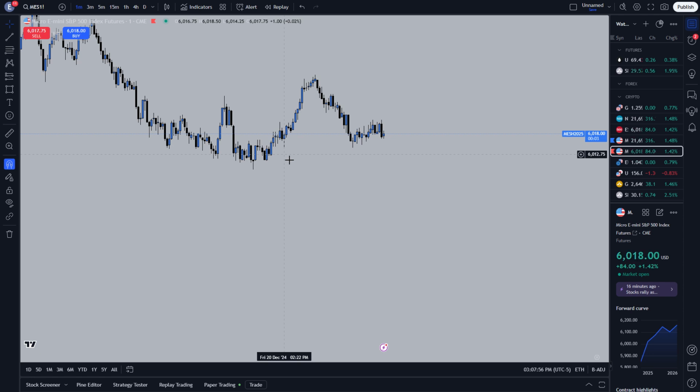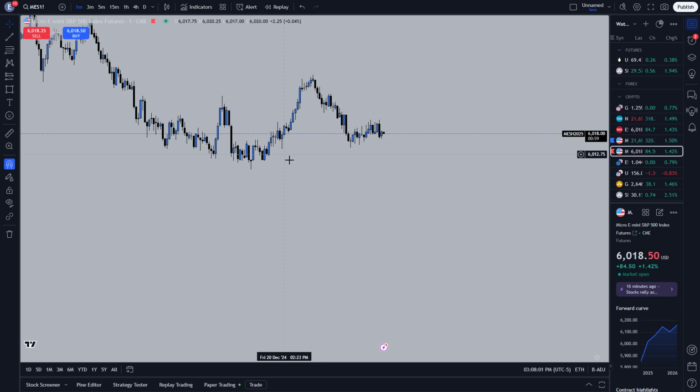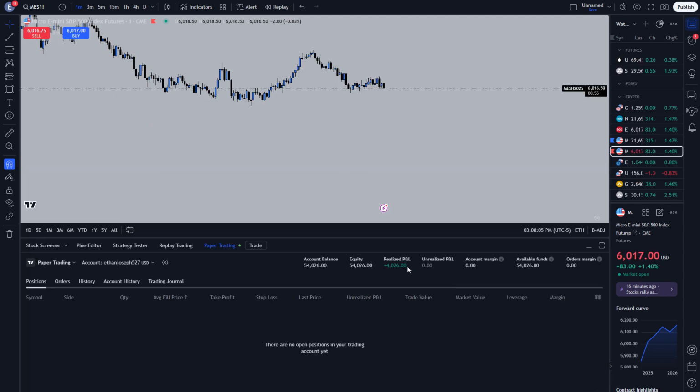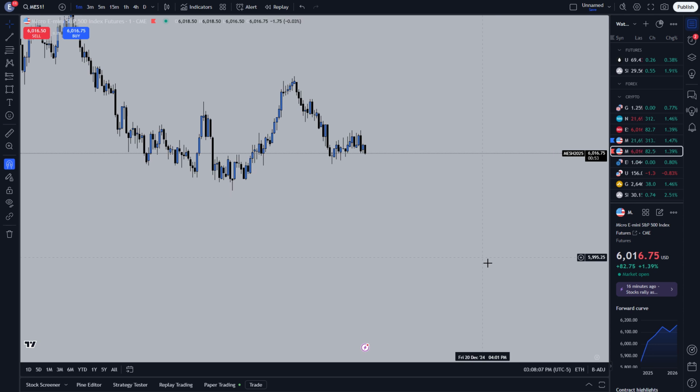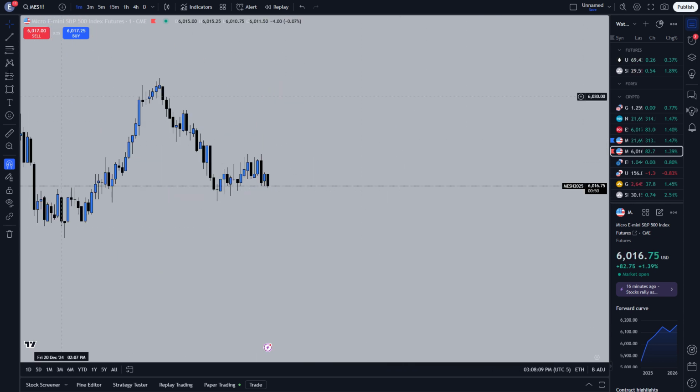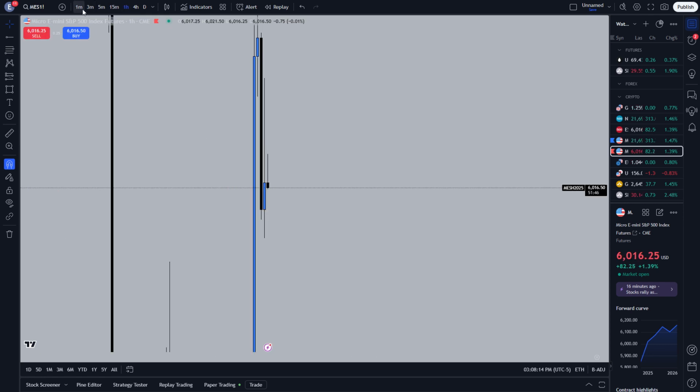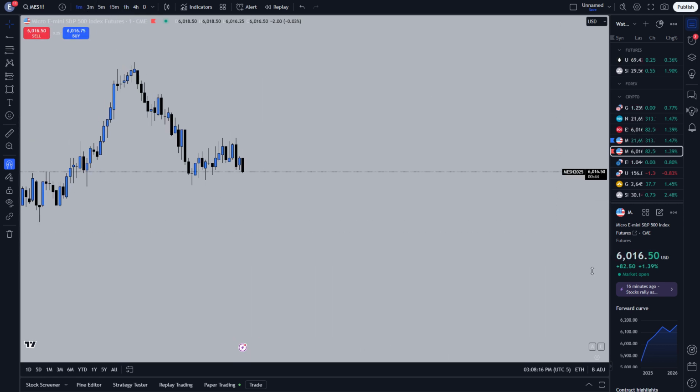I've been taking an eval for a while. I want to continue. I've already paper traded for the amount of time I knew I needed to, and I figured out I was profitable. This is my paper account, you can see I was up 4K. So I'm like, okay, I'm profitable, I'm going to go to the eval. And it's just been taking a while. It's been slow, but it is what it is. So I just reset the account.